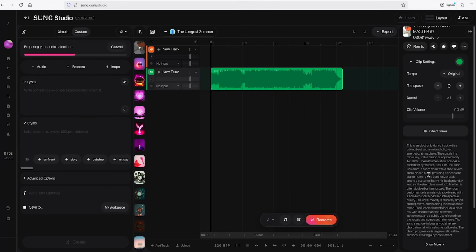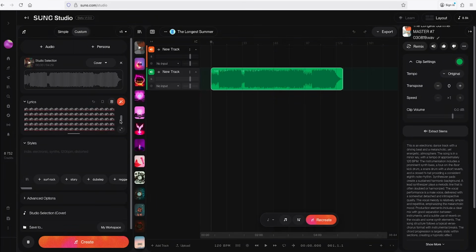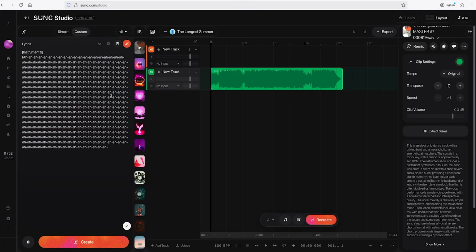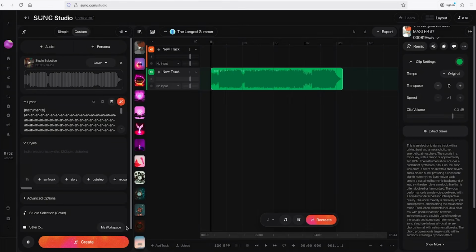Suno has analyzed the song in terms of what's happening. It's come up with a really extensive description of what is happening. I really like, and I'm impressed with how much it can decipher from that audio file into text, what this song is. And it has transcribed the lyrics, and you can see all those ahs here, which is, of course, the intro part where I have those sampled ahs. And not much else. So we'll have to do something about this to get the lyrics going, because I want this new version to have the exact same lyrics.